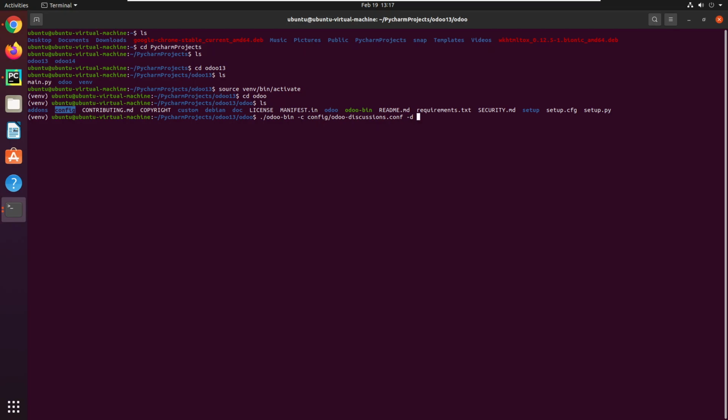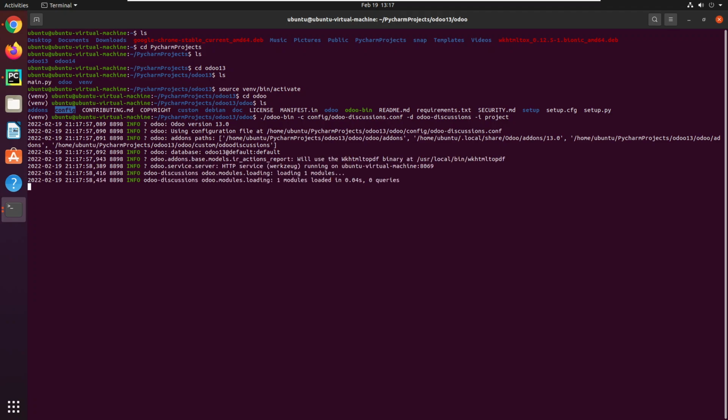Then we need to add -d, which means the database name, so it is odoo_discussions, and then we need to add -i to install the module, and then the module name, project. Then hit enter. It will automatically install this module for you on this database.